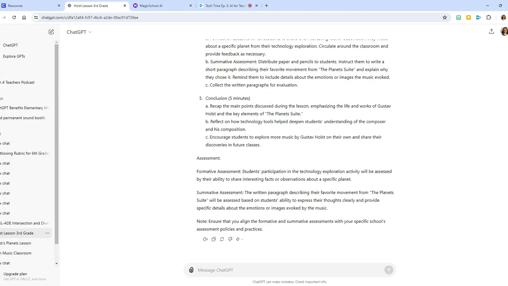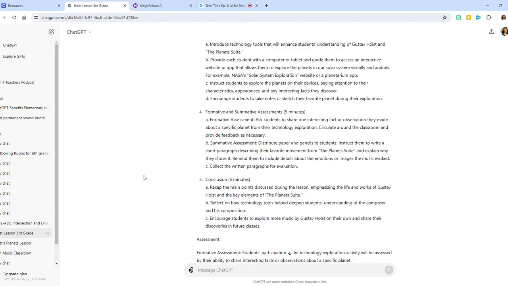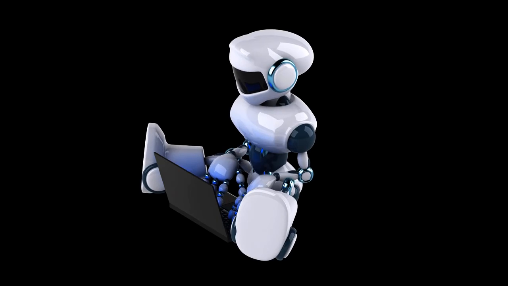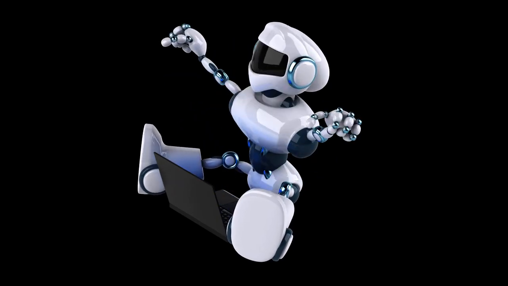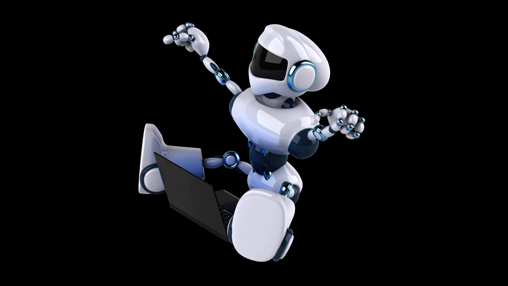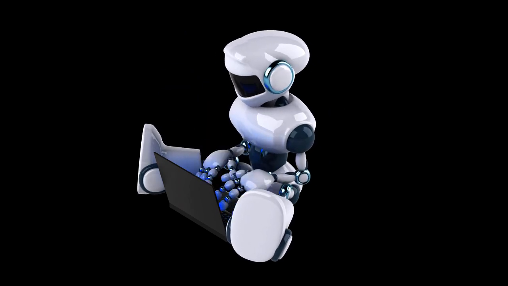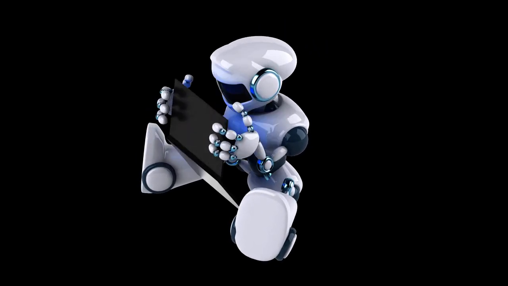To top it off, you could even add all your input and ask AI to create a rubric for you as well. This is something you can share with students doing projects so they know what to expect and how you plan to grade this assignment. AI for teachers can be limitless, and it's only getting better each day. I encourage you not to be afraid of giving it a try. You never know, it might just make your life a little easier in the classroom.